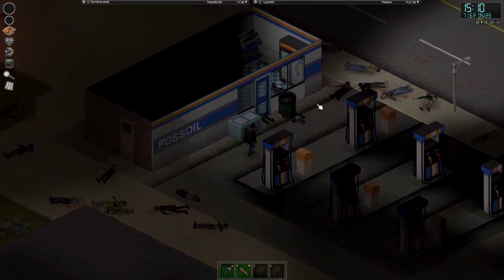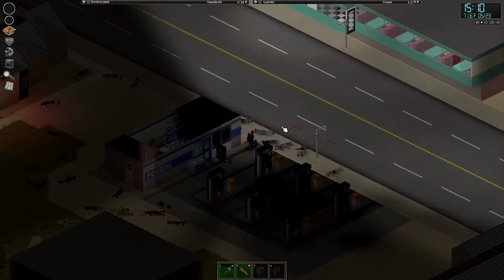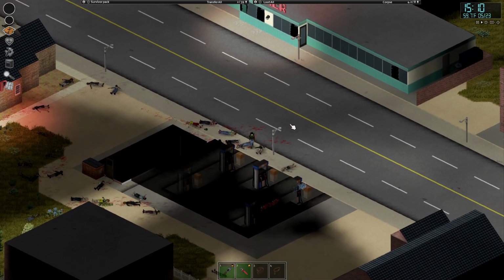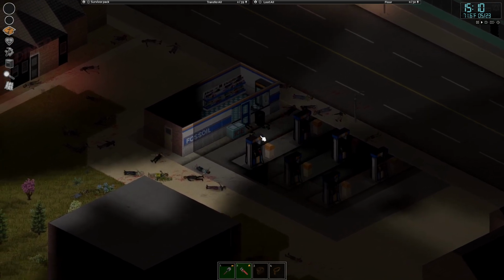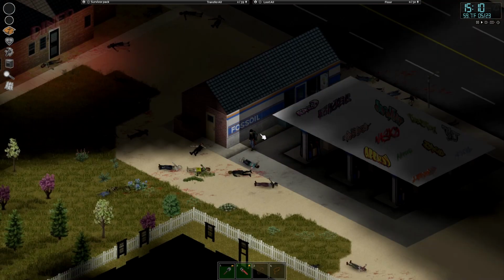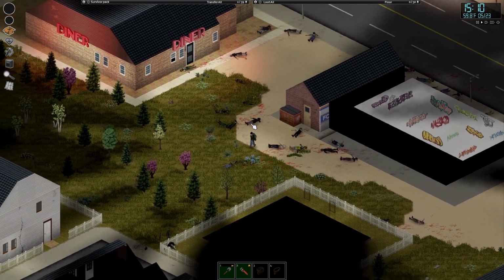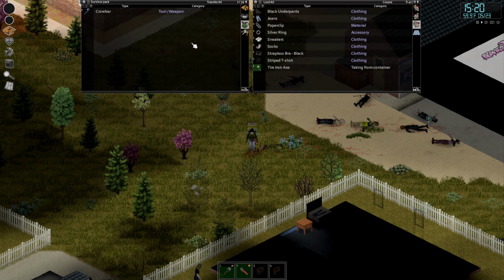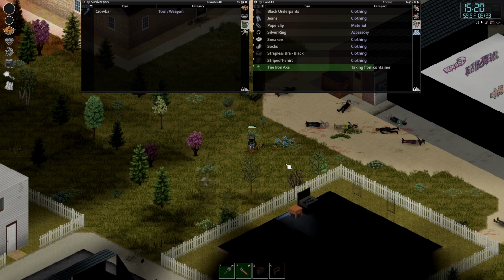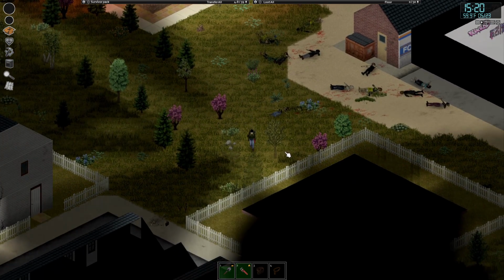Anybody else go into the gas station? Doesn't look like it. I'm not quite willing to give the all clear. Start looting just yet. Tire iron axe. Well, that's still a weapon, and we go through them.